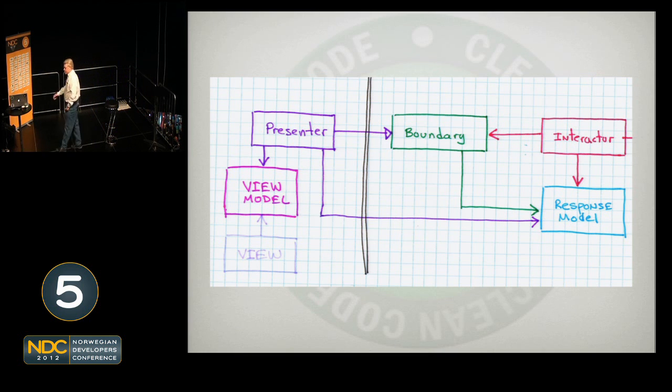The presenter then creates the view model. You guys in .NET know what a view model is. All right, we're going to create that view model, and we're going to hand that view model to the view. And notice how I've put the view here in faded colors, because the view has no intelligence at all. The view does this. Oh, I got a view model. Get this, put it there. Get this, put it there. Get this, put it there. That's it. No decisions. Maybe you've got a loop in there because you've got to fill up a grid or something, but there's hardly any interesting decisions being made by the view. It's all just stupid plumbing.